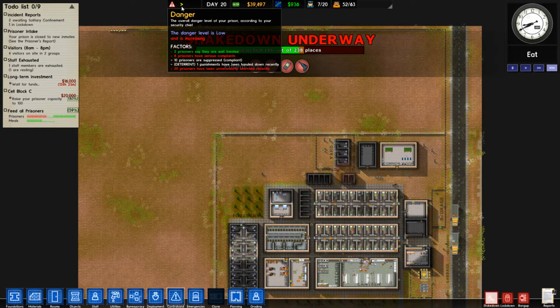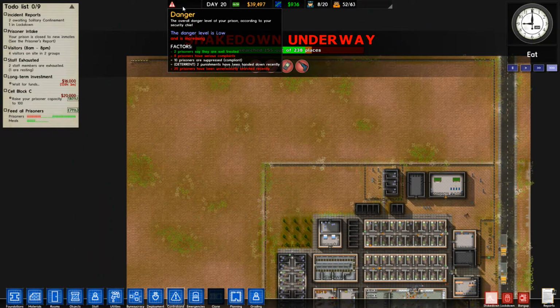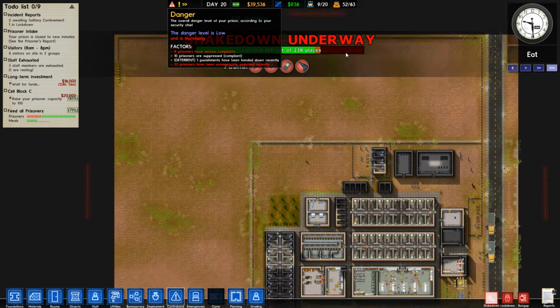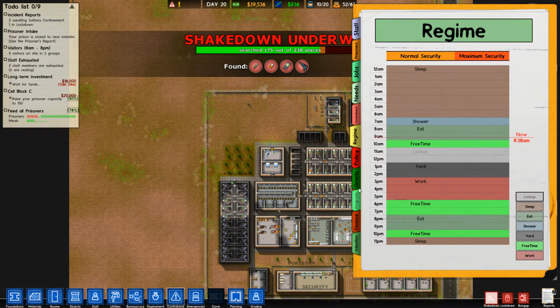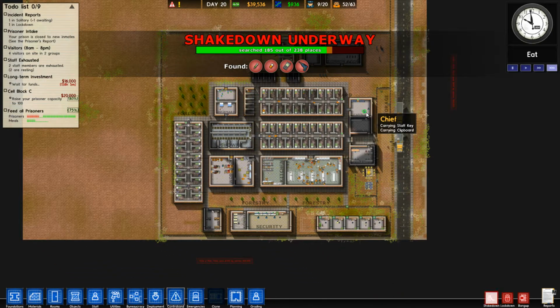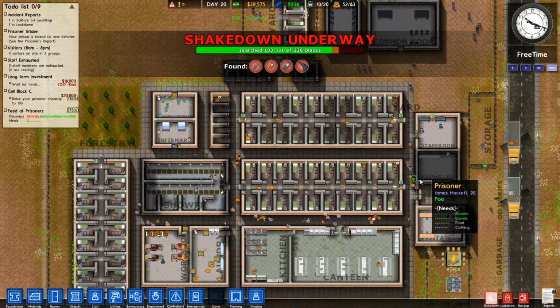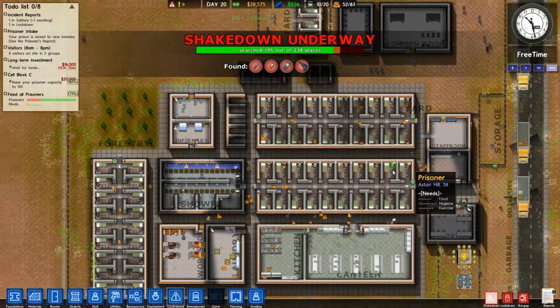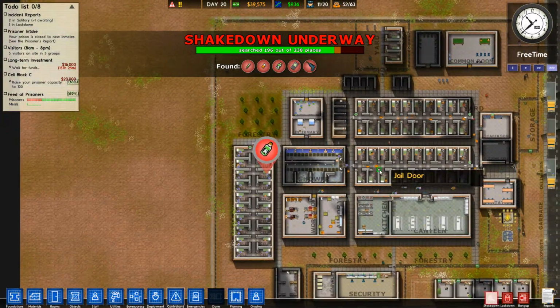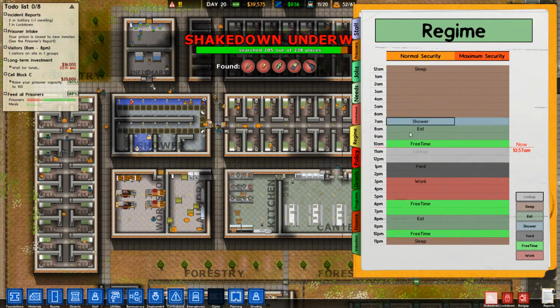By the way, doing this will not exactly please your prisoners, to put it mildly. As you can see, 23 prisoners have been unnecessarily searched. And they don't like that. So you will aggravate your prison population a little bit, but so be it. I'd rather have them pissed off a little bit than have them smuggle in stuff.